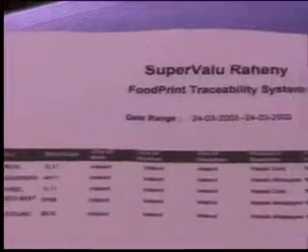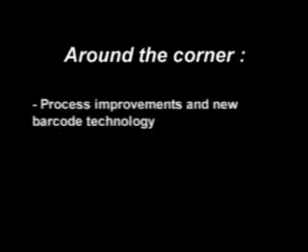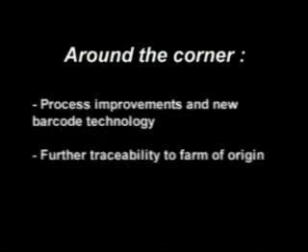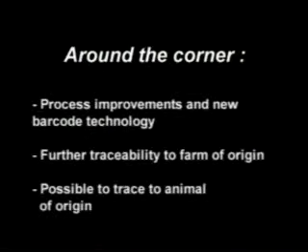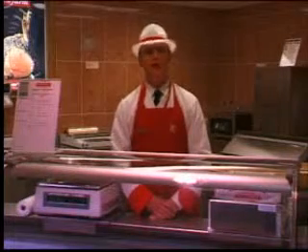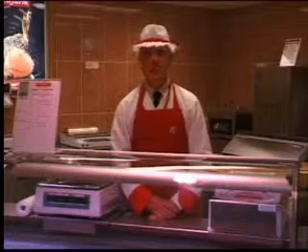From the customer's point of view, the Super Value store from which they bought their beef should be able to offer full traceability. We are reaching a point where that is possible across the board. At the moment, we can trace back with 100% accuracy to the batch of origin in the case of pre-packed beef, and in the case of serve-over, we can significantly narrow down the number of batches from which any cut may have come. Process improvements and barcode technology will soon allow us to identify the farm of origin, and conceivably the individual tag number of any animal. Our accuracy in tracing is constantly improving. Suppliers have invested in the Foodprint software and are doing their share to make it work. The onus is now on the rest of us to do the same.